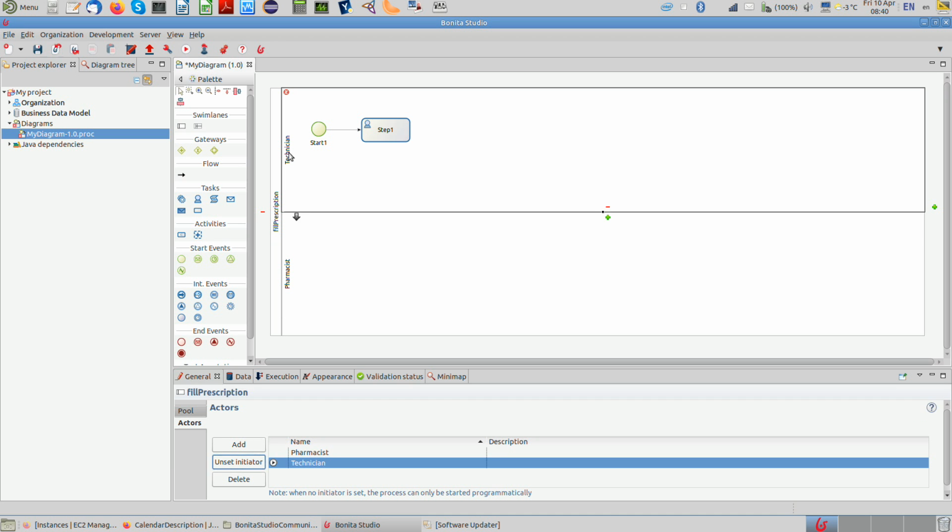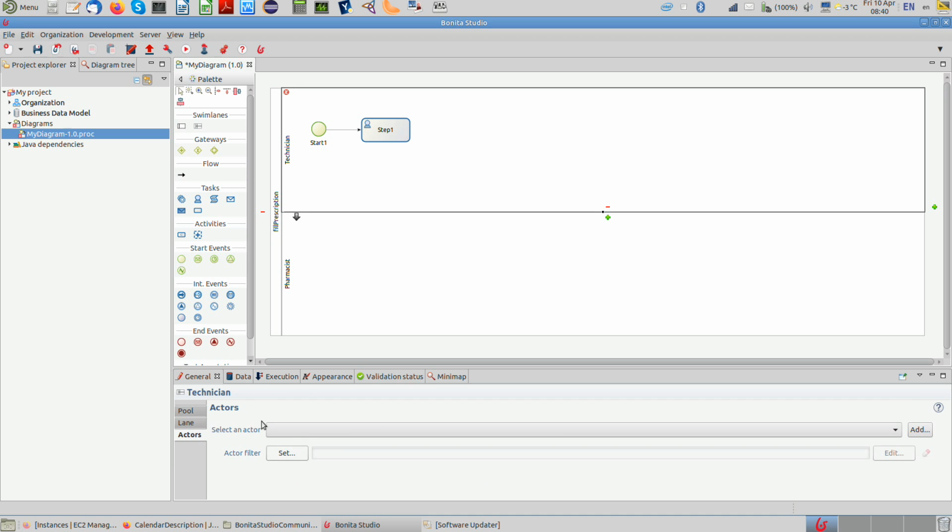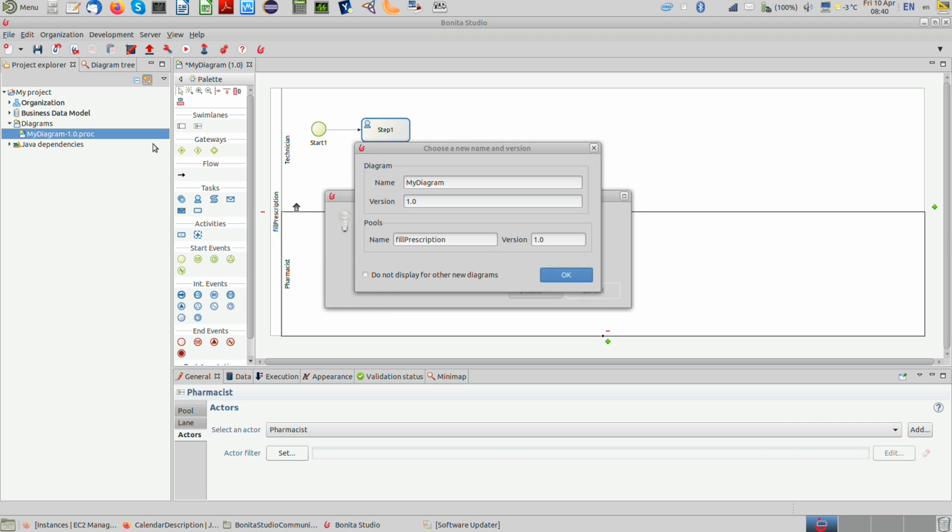Now let's look at individual lanes here. The actor for the technician lane is the technician, and the actor for the pharmacist lane is the pharmacist. Okay, so at this point I'm just going to hit save before it all goes boink.